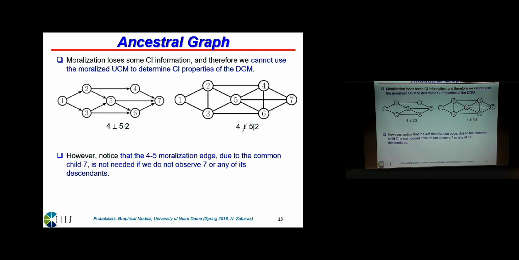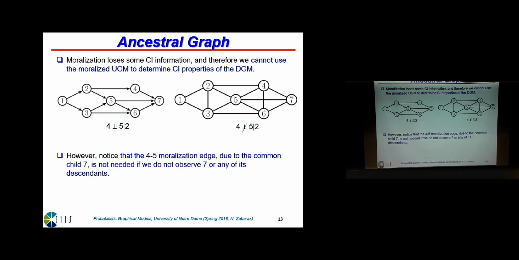Why is that? Because you can actually go to 5 through 6. You remember conditional independence relations on directed graphs, how do we call this, the Bayes ball experiment, right? So if you go to 5 through 6, nothing is blocked. So 4 is not independent of 5. Now, is there any way we can fix this and make this graph have similar conditional independence relations to an undirected version?